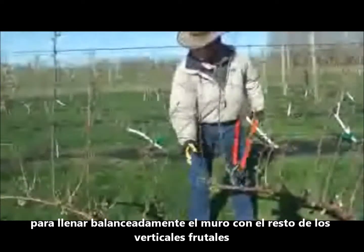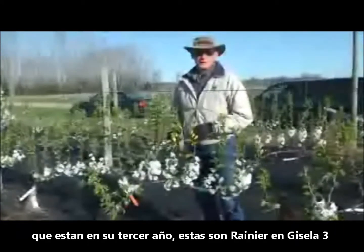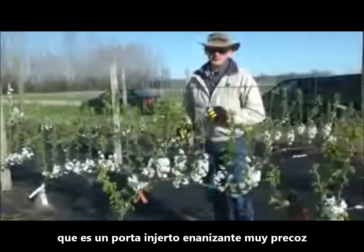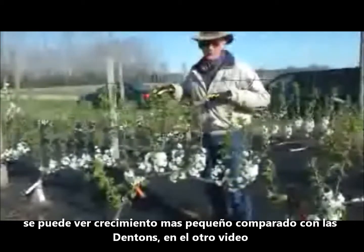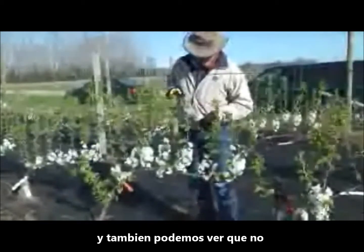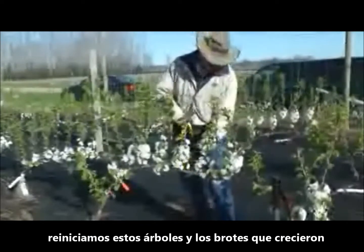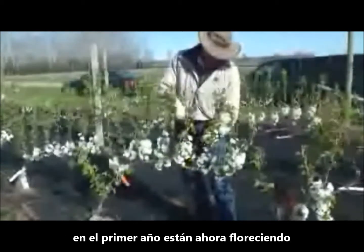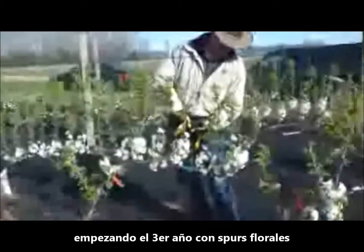Okay, here we're looking at some UFO trees going into the 3rd year. These are Rainiers on Gisela 3. So it's a dwarfing rootstock, very precocious. You can see much shorter growth compared to the Bentons in the other video. And we can also see that here we did not restart these trees. The shoots that grew in the 1st year are now flowering going into the 3rd year with flowering spurs.